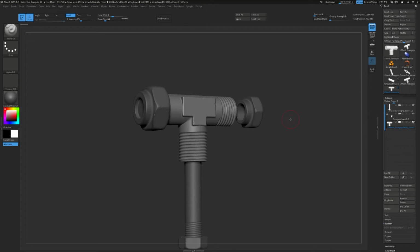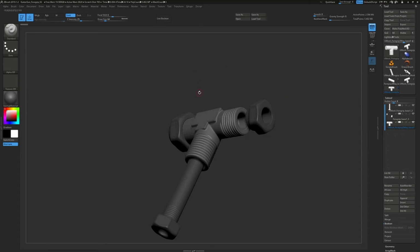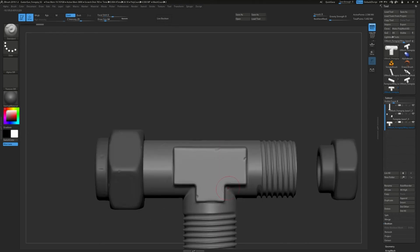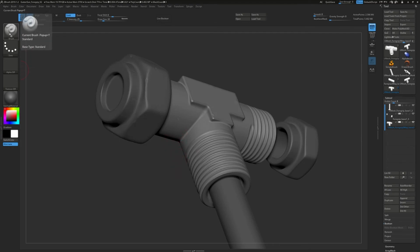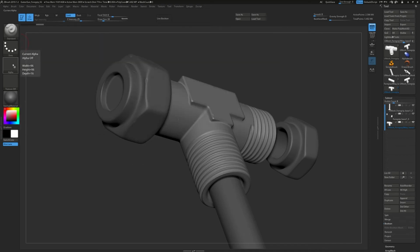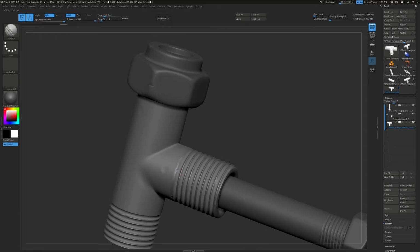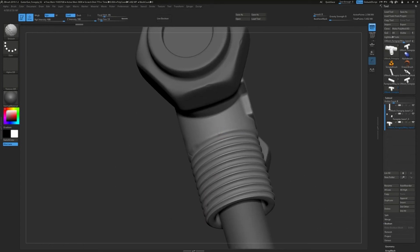Let me get my tablet back out. Okay, just going to smooth this over a little bit. And the way we're going to do this, we're just going to use the standard brush with, well, yeah, we'll just try the standard brush for now. Usually I would either use the standard or the clay with a circle alpha, and then just smooth it down. And we kind of want to be a little bit rough. I'm just going to smooth this out here, just so we don't get those nasty sharp edges. You can see them there.